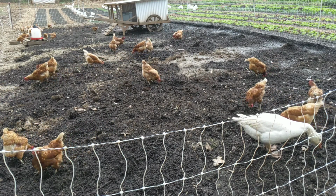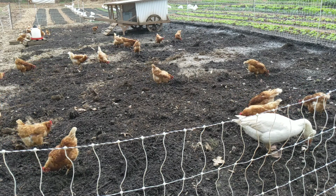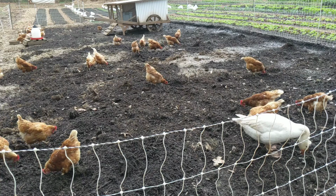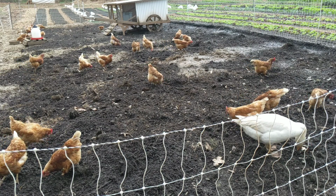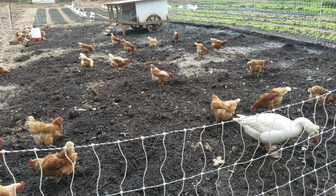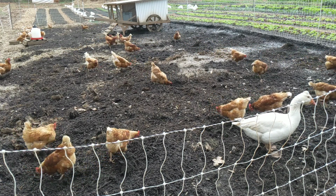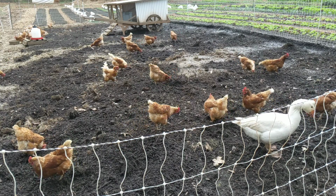So I just want to have another disclaimer here. I use the word no-till to describe our farming techniques here, and there's a lot of discussion about, is a broad fork tilling or whatever. I don't own a rototiller because I don't really use one on a regular basis, or actually never use one on a regular basis. But if I did have one, I would probably rototill this just to get the ground started and broken and sort of smoothed out really nicely.